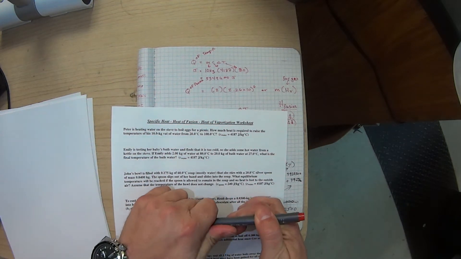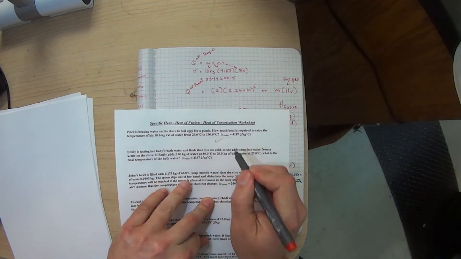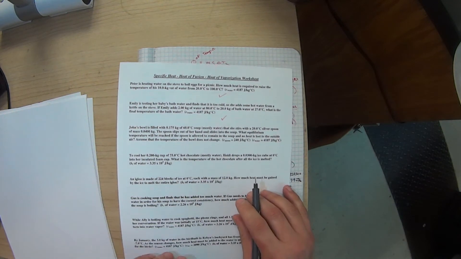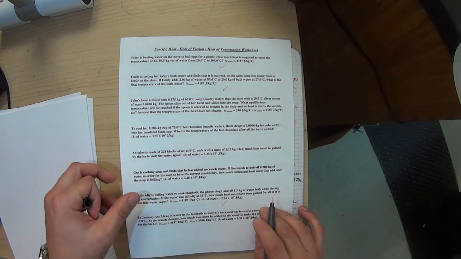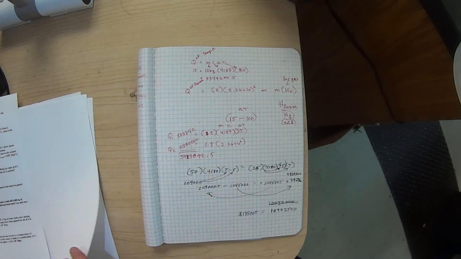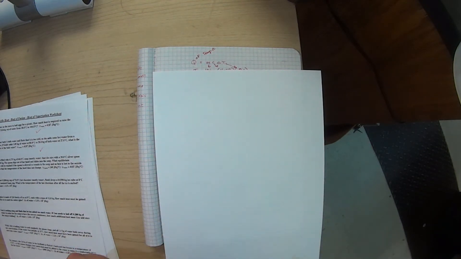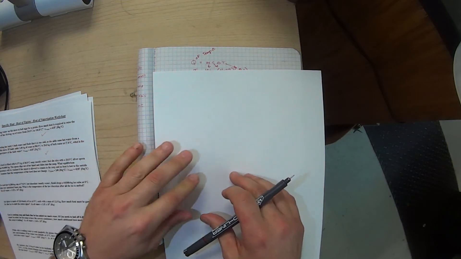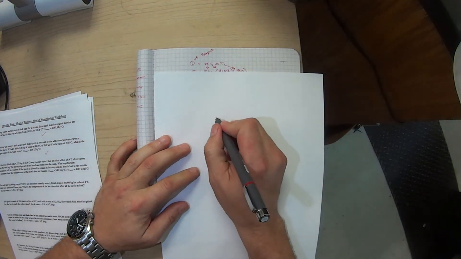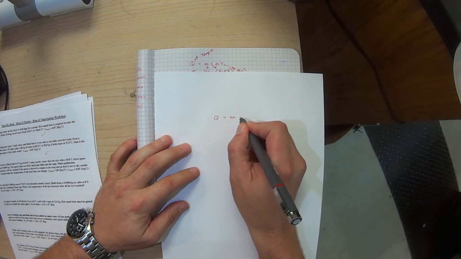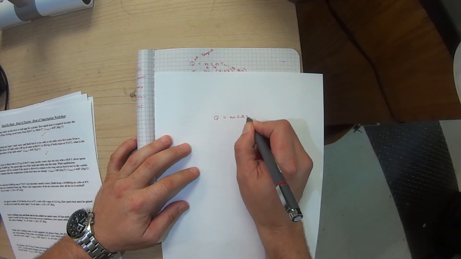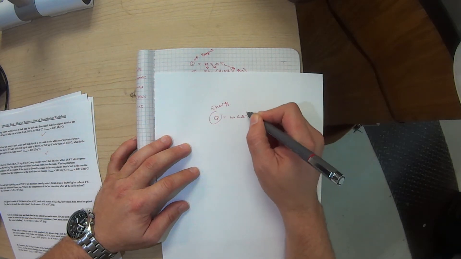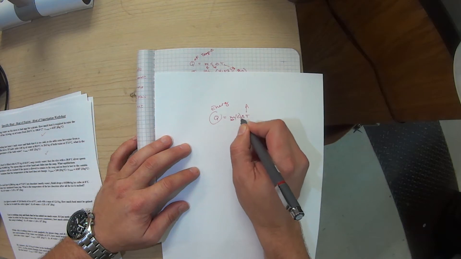We're going to focus on the Peter problem, the Emily problem, and then we're going to come down here to Ally. Here's the Peter problem: Peter is warming up a certain amount of water. These are what we call Q equals mcΔT, meaning we're looking for energy needed to raise the temperature of a mass.